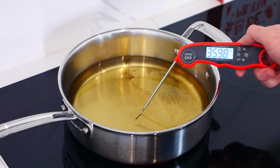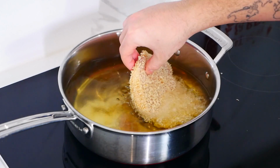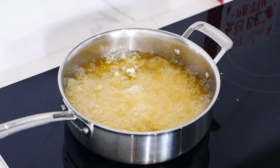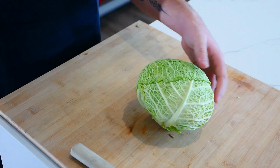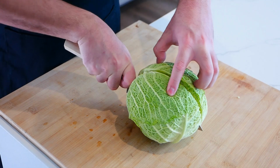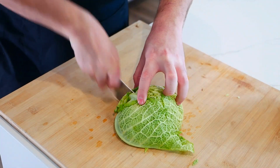Now, when your oil has come up to your desired temperature, go ahead and very, very carefully place your pork into that oil and cook. Now, while those bad boys are having a nice little dip in the hot tub, let's work on our coleslaw. This stuff is the ultimate side dish to katsu, and luckily it's super simple to make.